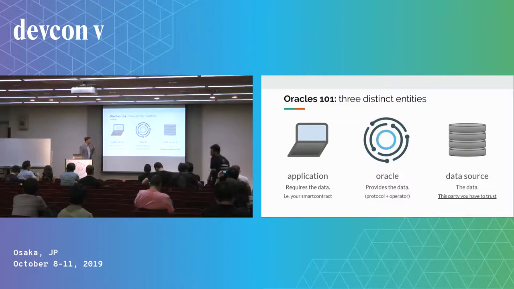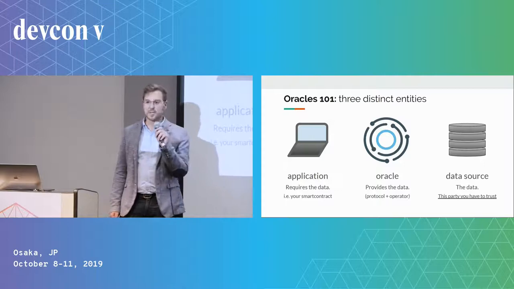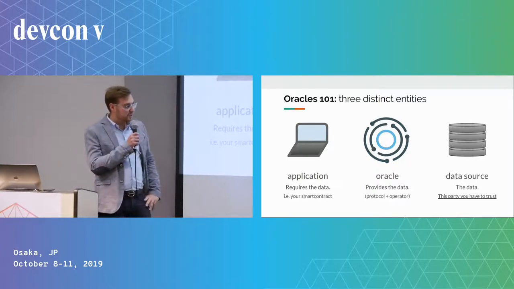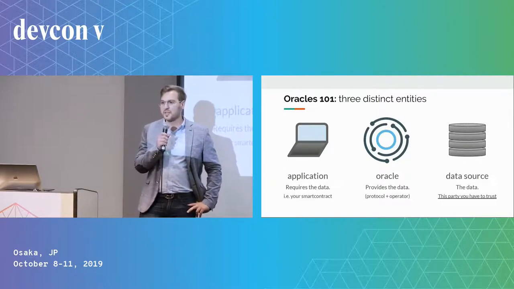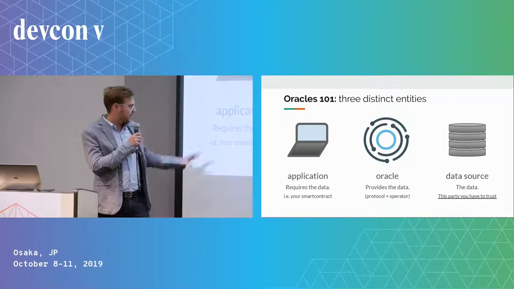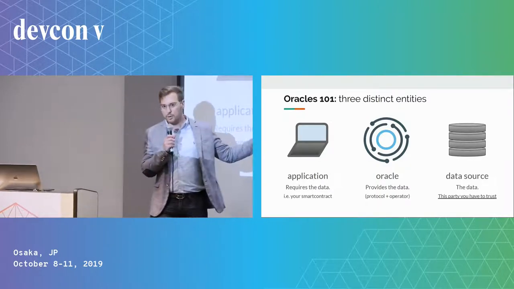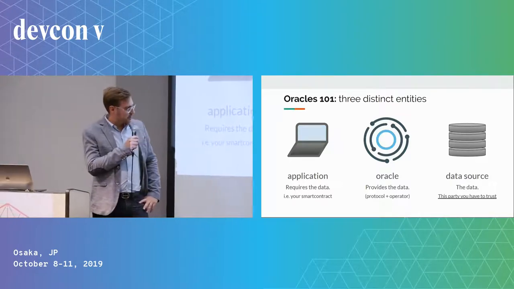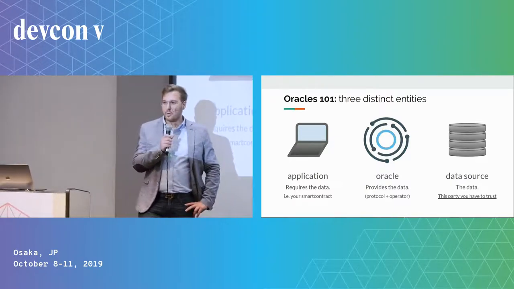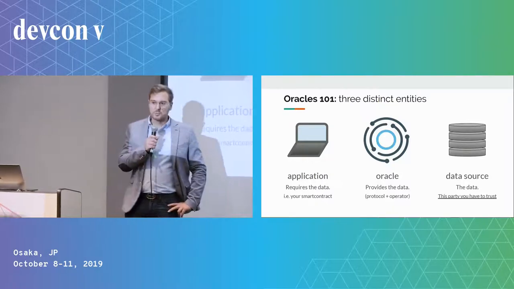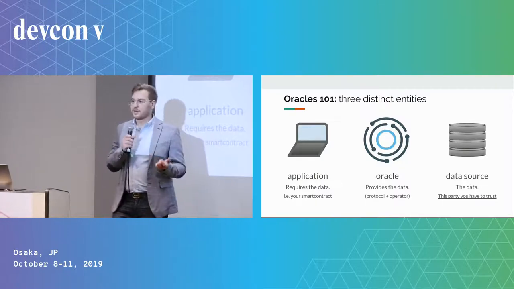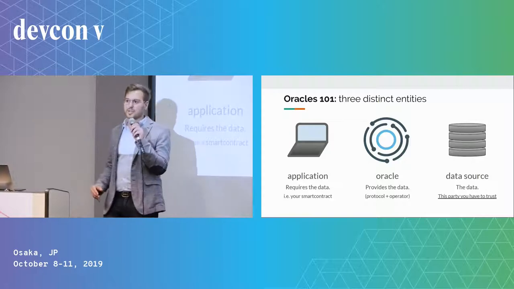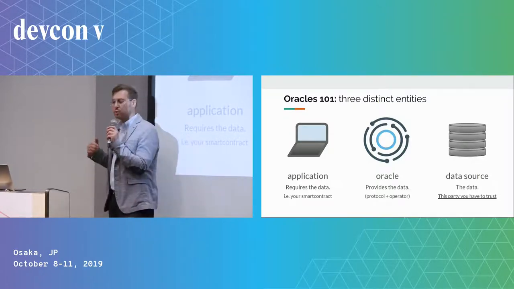Let's start with a brief introduction to understand some terms we'll be using. The three entities we are interested in are basically the data source — a web API or source for external data that doesn't live on the blockchain — then we have the application, which typically will be a smart contract, and we have the Oracle, which is this new intermediary in a world that is trying to get rid of intermediaries. We need an Oracle to reach out to external data because it's not possible to reach out to the internet from within the blockchain. The Oracle is an actor that operates on the blockchain but is also capable of reaching out to the data source.